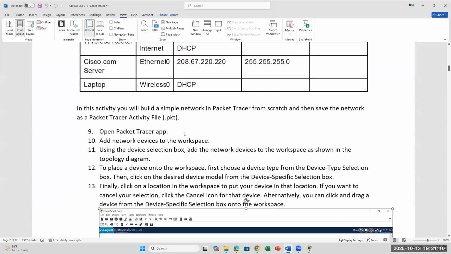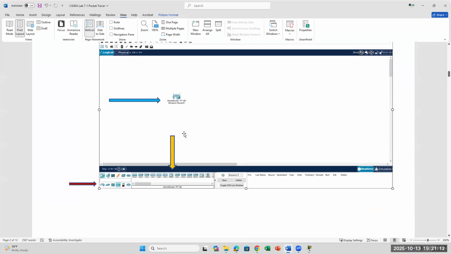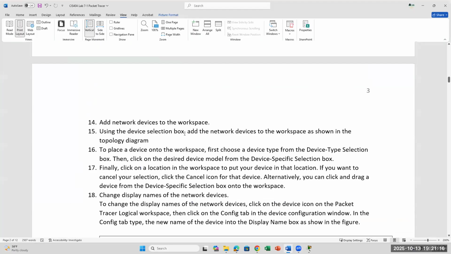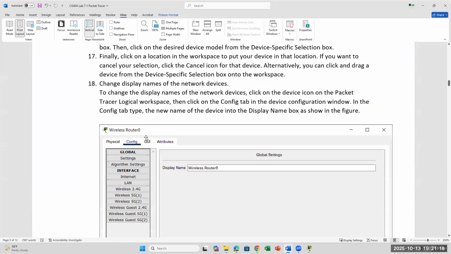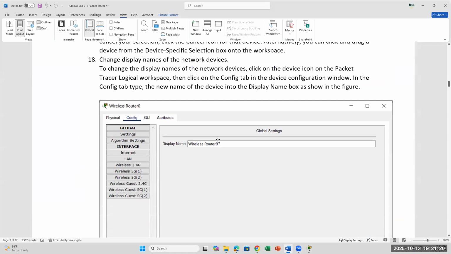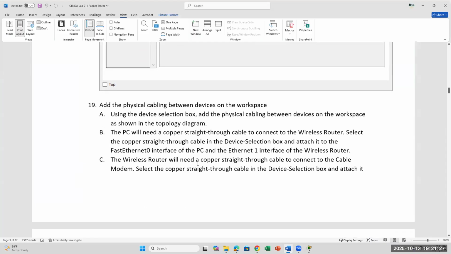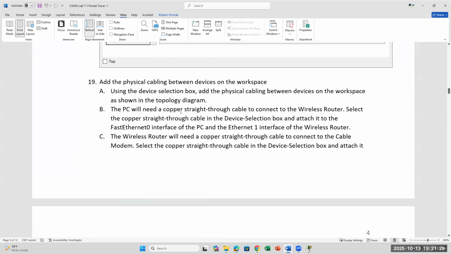Okay. So it walks you through how to add these devices onto your workspace. Once you have them, you rename them accordingly, like changing wireless router 0 to wireless router at the PC.